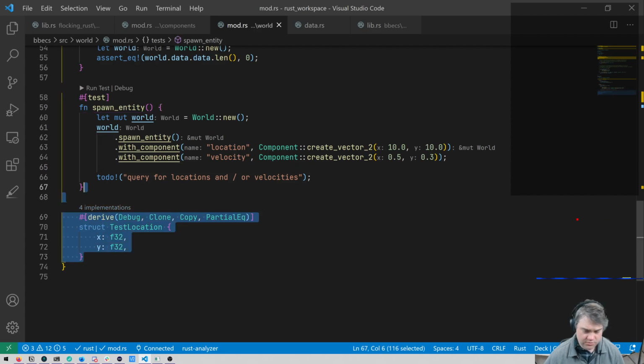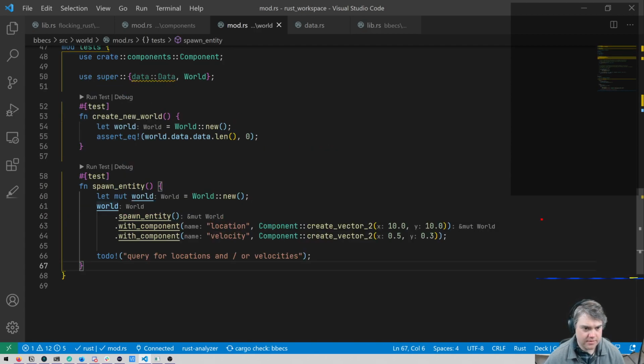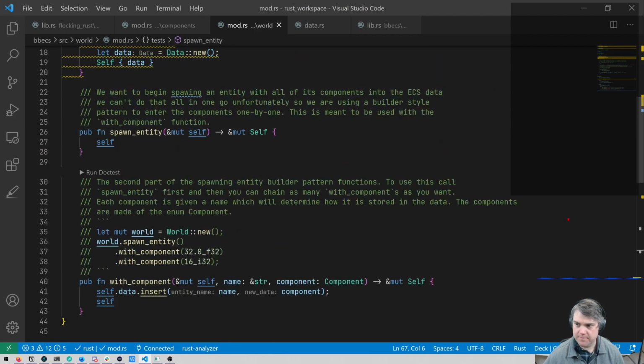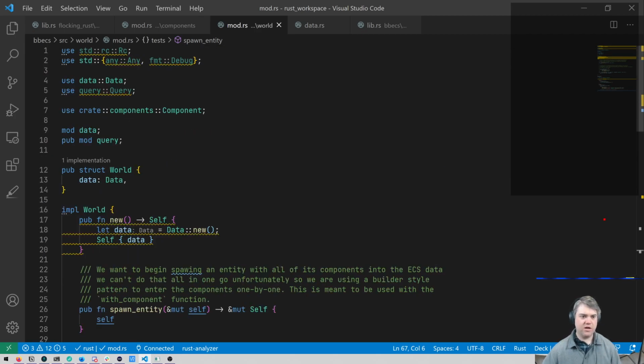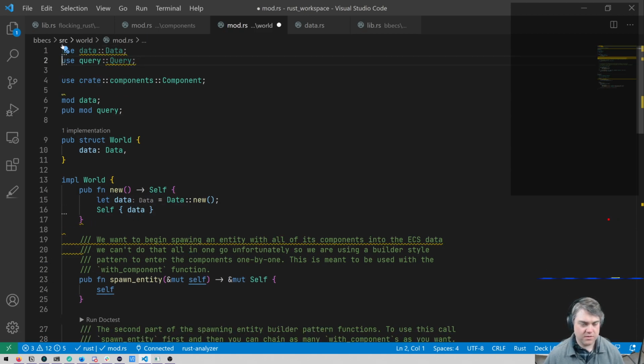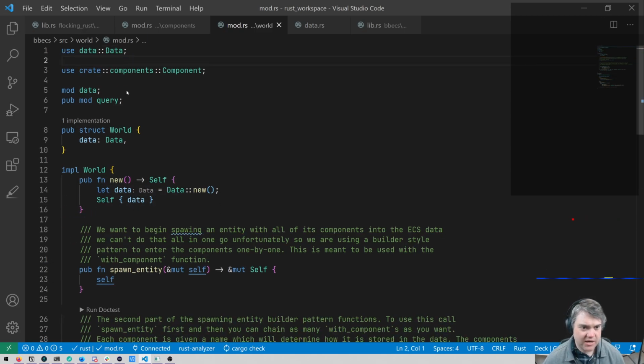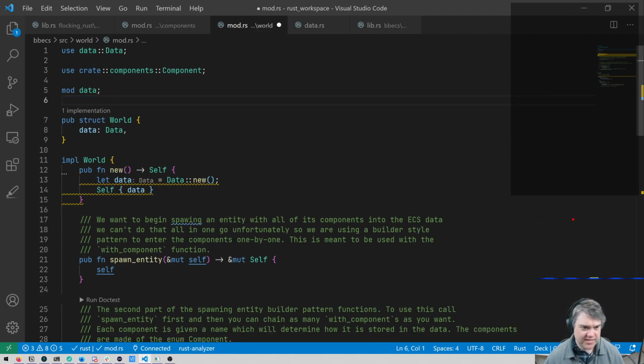Okay, so we don't need you. Let's fix all of these. I don't know if we're going to need that query struct anymore. I sort of have an idea that it's going to be simpler.